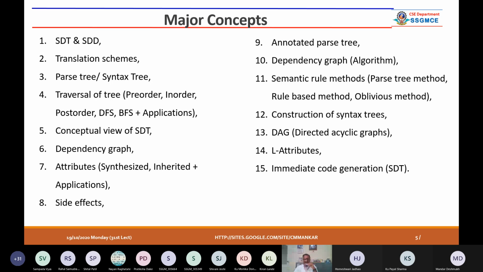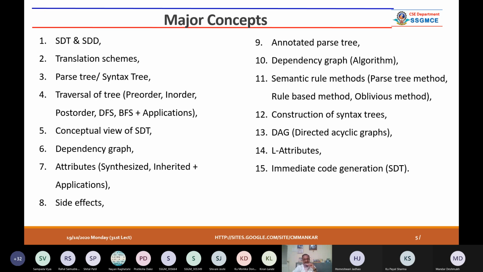The importance of the dependency graph is that it is generated from the parse tree. If we are able to minimize the number of nodes or edges in that graph, it means that whatever intermediate code we generate in the next phase will be optimized. If the dependency graph contains a large number of nodes and edges, the ultimately generated intermediate code will be large. But if you reduce it, you will be able to minimize your intermediate code. That is what we are going to see here.